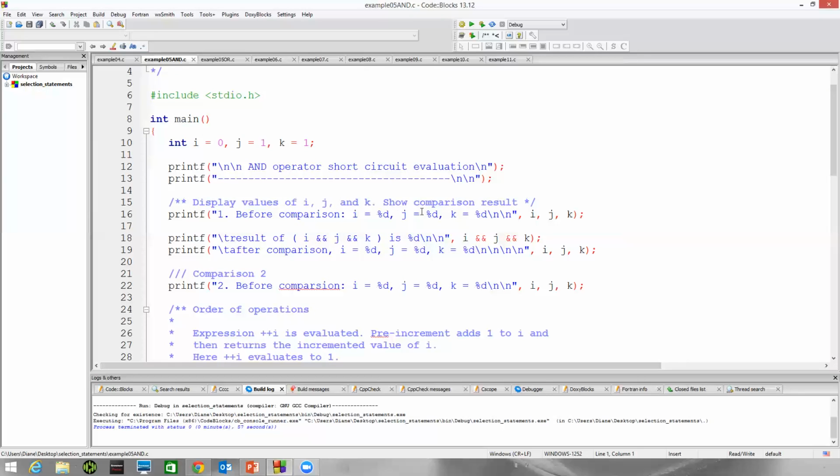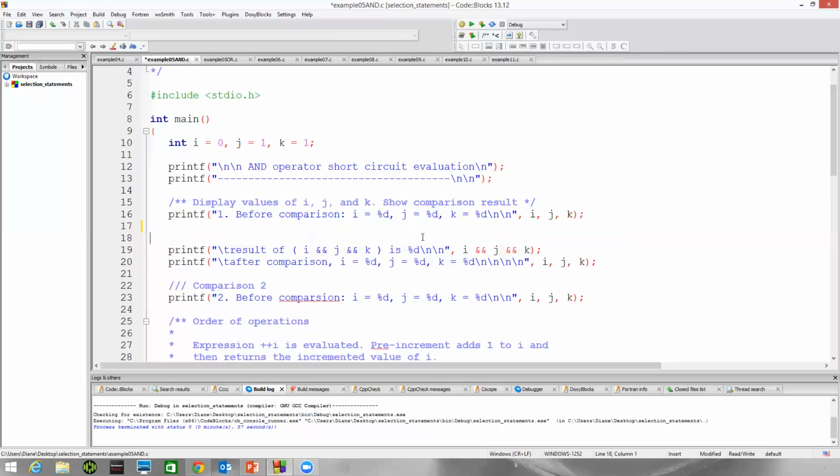We're going to step through the program. We're going to show what the values of I, j, and k are before we compare. And then we're going to do a comparison of I and with j and with k. Let's take a look at what we think is going to happen. We've got I is 0. J is 1. So we're going to have 0 and with 1 and with k. Let me actually just add this here and some comments.